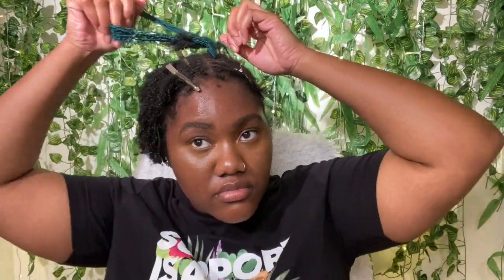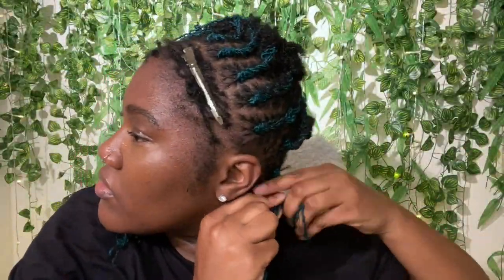Now for this side of my head, since I'm only showing you the first side of my head that I did, I actually later on in the video you'll see me doing the twist for the petal buns after I've already swooped all of my hair up into a bun. I found that it was a lot easier on the other side for me to do those twists individually as I was going along, and then securing the ends with pins and then just adjusting it afterwards. It just made life a lot easier for me.